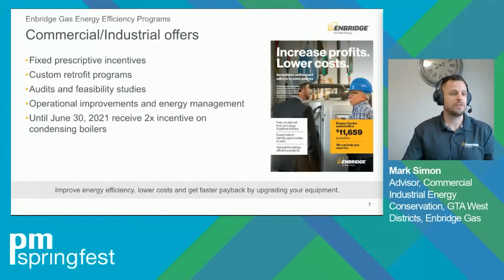A lot of our technicians have a technical background in this, and they'll have the ability to accurately quantify the savings. And currently for this year, we actually have a 2-times incentive for condensing boilers. What this means is in previous years, we were giving out fewer dollars per the size of condensing boilers. But up until the end of June, if we have written consent that this project is going to go on, we're able to provide 2 times the amount of money. So in cases where we're paying about 10% of the boiler, we're now able to boost that to about 20%, which is a huge portion.